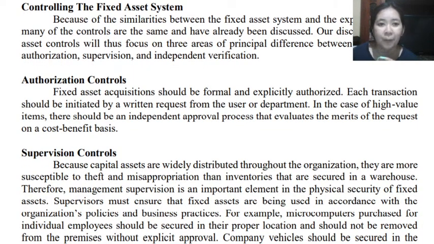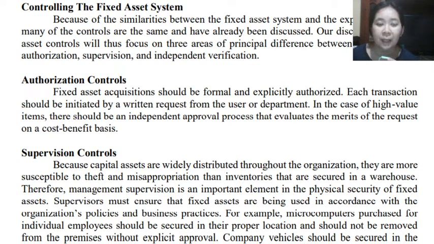For authorization, fixed asset acquisition should be formal and explicitly authorized, as mentioned earlier. Each transaction should be initiated with a written request from the user department. In the case of high-value items, there should be an independent approval process that evaluates the merits of the request using cost-benefit analysis.